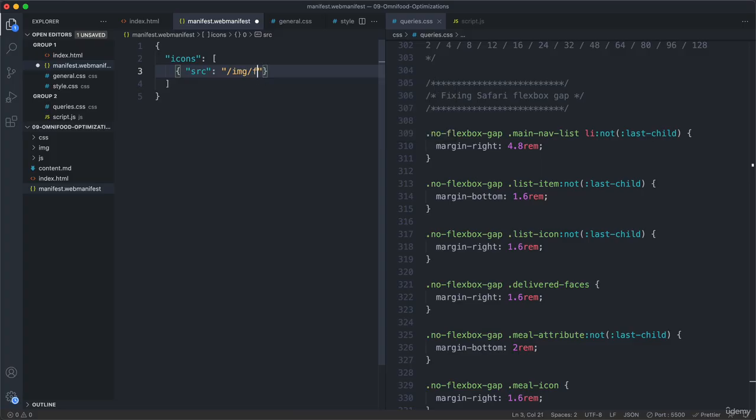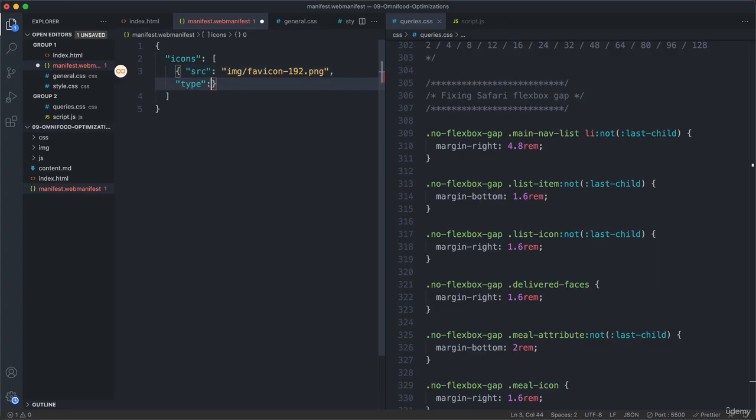Anyway, for the source, we have to move into our image folder. Here we don't need this slash actually. And then I think it was called favicon-192.png. And yeah, VS Code recognizes it immediately.